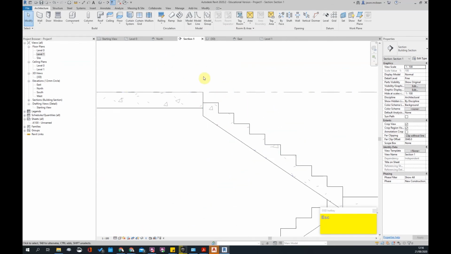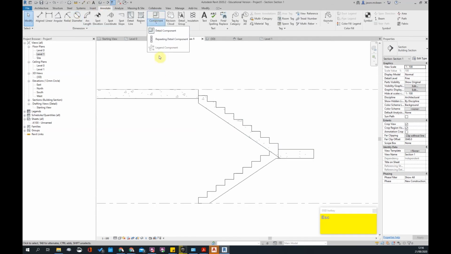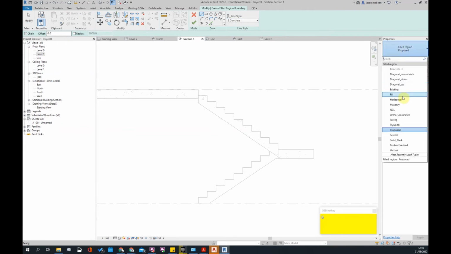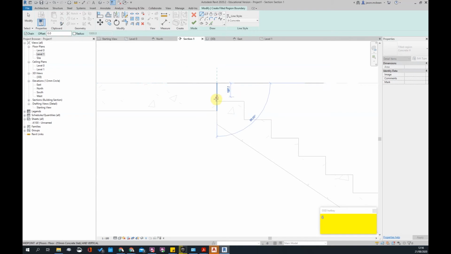So what I'll do now is I would actually go and say annotate, component, filled region, and I'll make this 6 concrete, and I'll make this concrete hatch, and I will quickly trim that, and then close this.